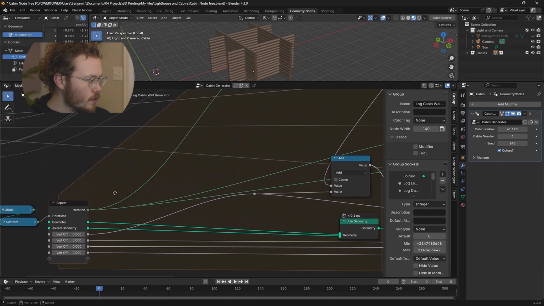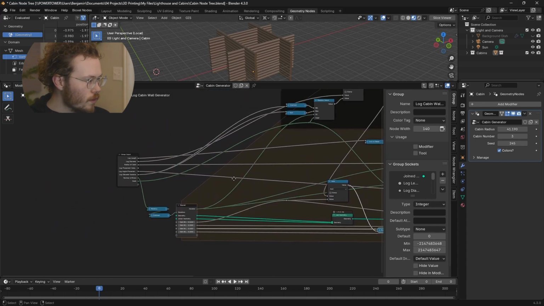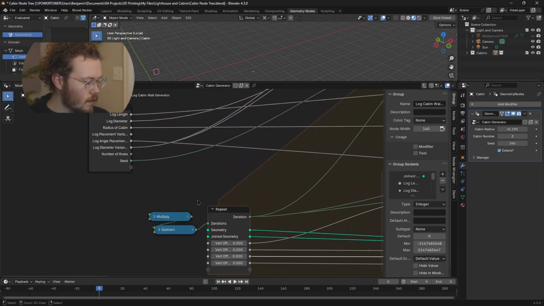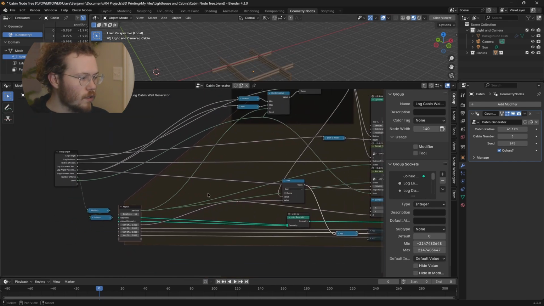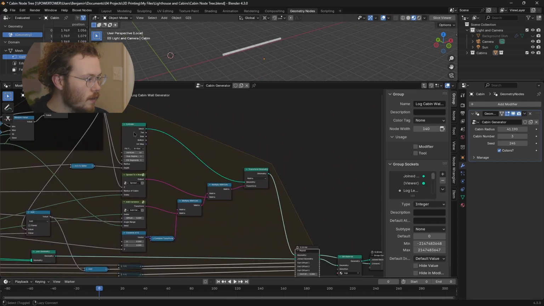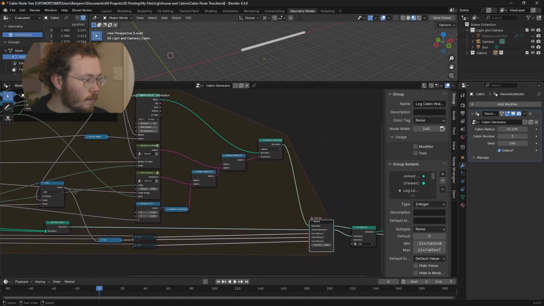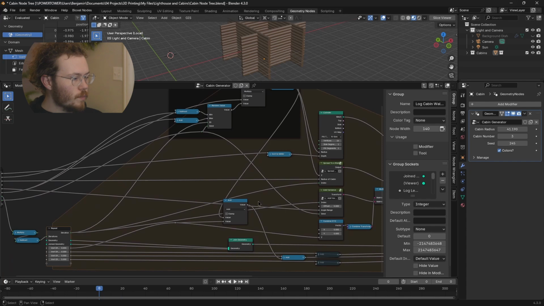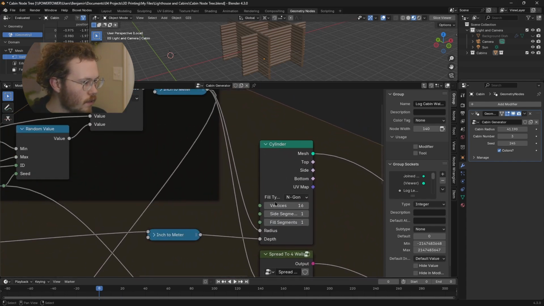First thing you'll notice is everything is wrapped inside of this repeat function. And the reason for that, if we cut this, and we have this number slider here for the iterations. So what I'm doing is I'm iterating over the process that takes an individual cylinder and then offsetting each one over and then up.